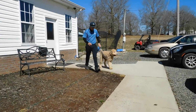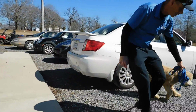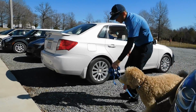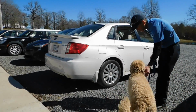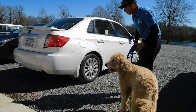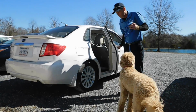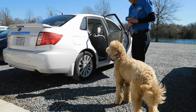Good boy. Let's go. Here we go. Good job. So we're using our skills. Basics is leash skills, and what we want to do is make sure the dog is ready to go out into the world so we can socialize and distraction train them. One of the things that we like to do is teach our dog not to immediately jump into the car, but rather on our direction.